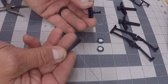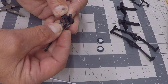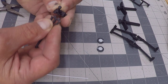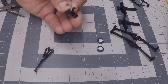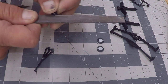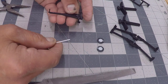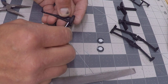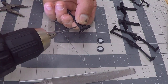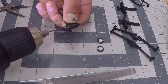To assemble the hitch, locate the two pieces. We've already cleaned out the holes, so all we have to do is slide them together. If the parts do not slide together easy, go ahead and remount the inside with a small file or a piece of sandpaper until they join smoothly. Once they join smoothly, use the small rod to pin them together. If you're having trouble getting the pin to slide through the hinge point, I found using a 1/16 inch bit to line the parts up works very well.